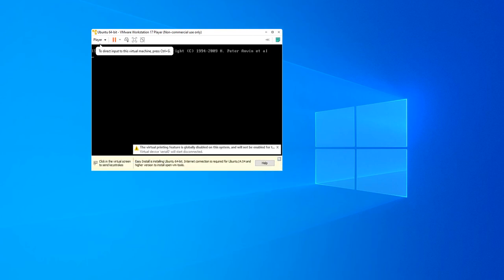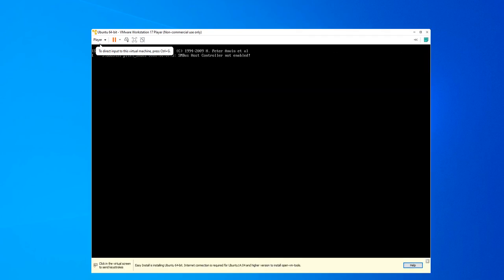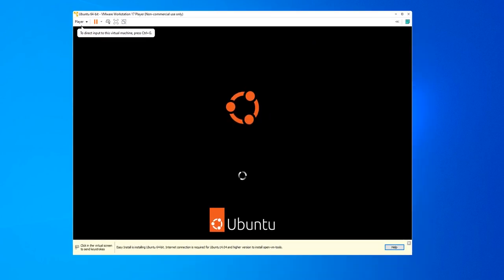I'm going to pause bits of the installation so that we're not waiting around. So what should take about 10 minutes is going to take us 2 or 3 minutes because I'm going to pause at the bits that I need to. So it's just getting ready for the first screens.